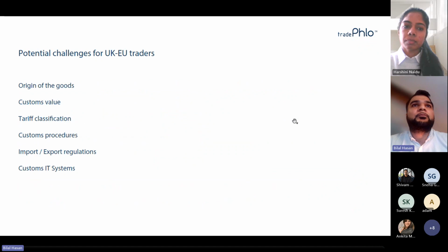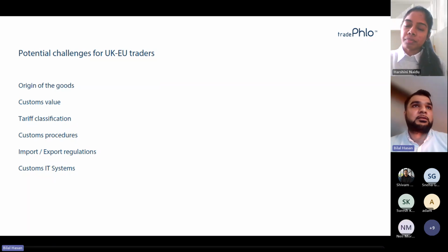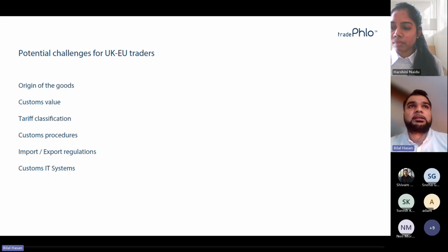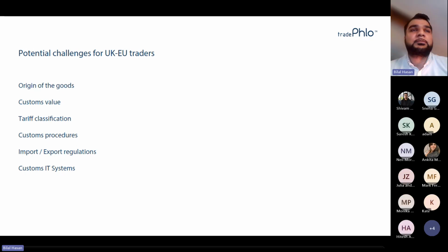There are some key aspects of customs that pose challenges to traders. We already covered origin, so understanding that certain reliefs are available for products that originate in Europe, and being able to define the correct value of the items. That feeds into classification, how you classify goods correctly, and everything stems from there. If you've not classified your items correctly and have not provided the correct commodity code for your items, then everything beyond that will be challenging in terms of defining the correct value, paying the correct duty, paying the correct taxes, and so forth.